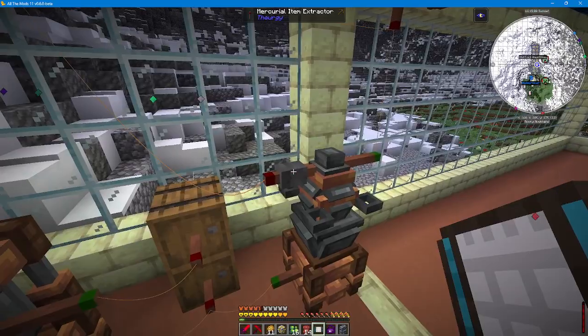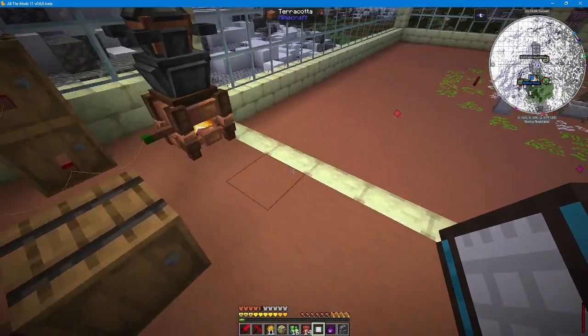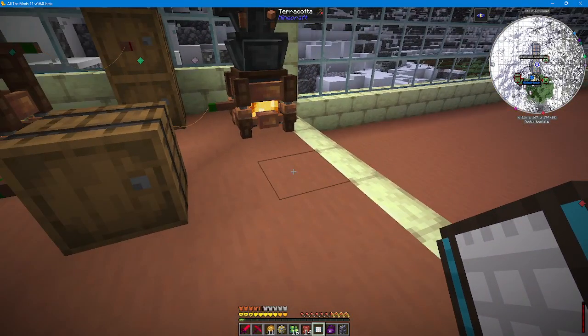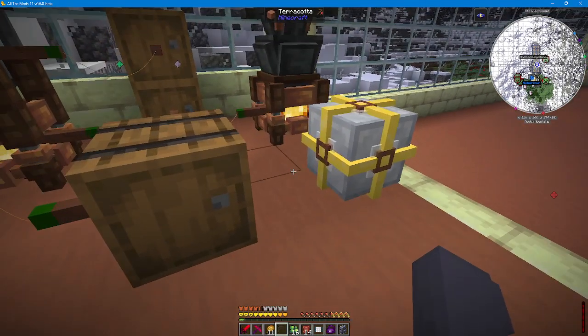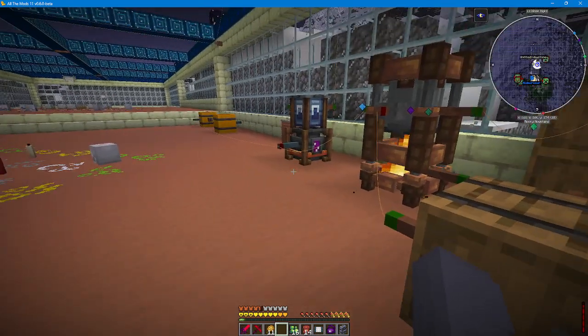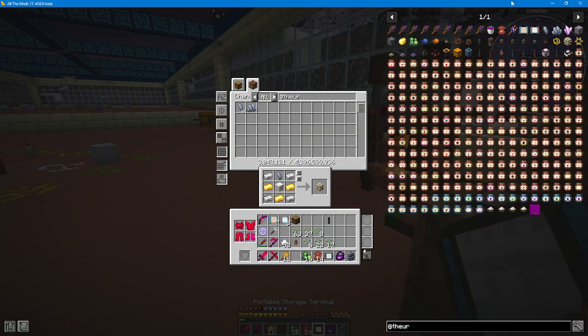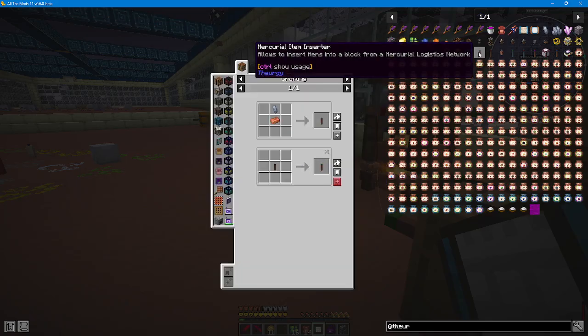So I can actually take this and pipe it right into, I can split it and pipe it into here. So we're going to need another item. We don't need an extractor, we just need an inserter.